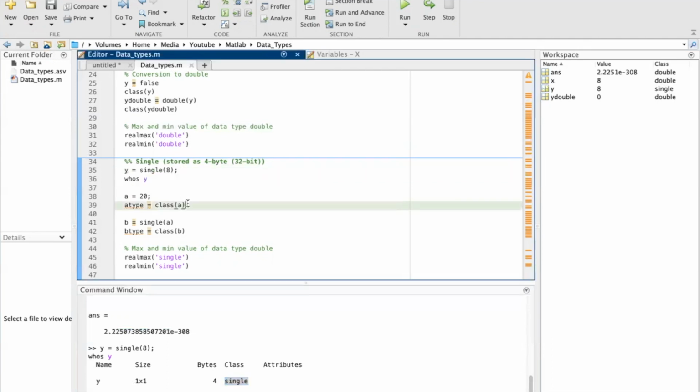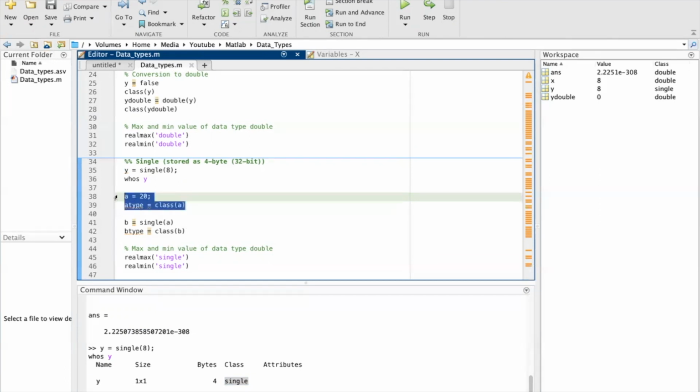Now the same applies to single variables as it applies to double variables. Let's say you have a variable in double form and you want to convert it to single. You will use the same commands. You can pause the video, go back and forth and see the difference in the commands; they are super close to each other, similar commands. The only thing is, initially you have defined a double variable and now you want to convert it to a single variable.